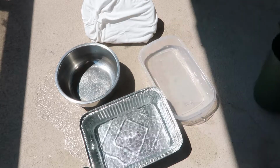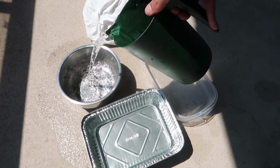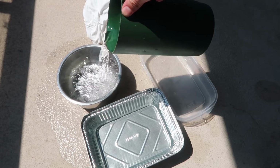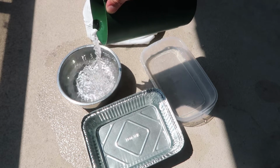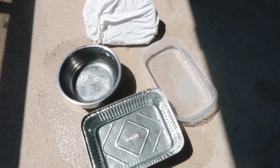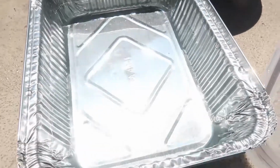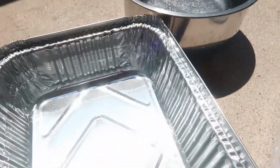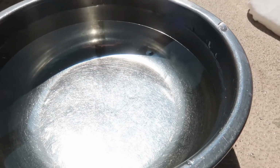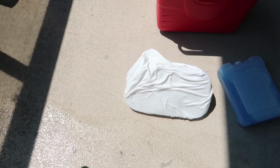So you can sort of decide on the shape and size of ice cube that you want, and then you can just wrap it in a t-shirt, and as the ice cube melts, the t-shirt will get wet, and that wet, cold t-shirt covered block of ice will cool you. You want to touch it to your wrists, maybe to your neck and to your face, because that's where there's lots of blood vessels near the surface of your body, or wherever else you want. And remember not to leave the ice on your body for too long so you don't get too cold. So just keep moving it all over your body. That's what I do. It seems to work well.